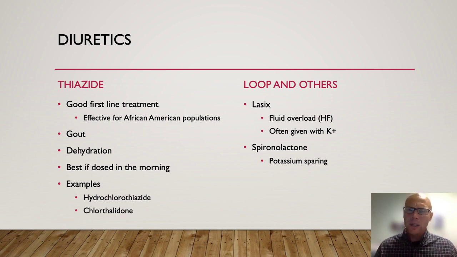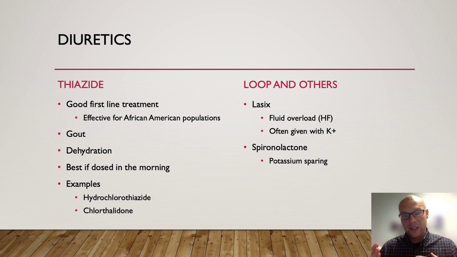And then the other ones, chronic ones, we know patients with heart failure, they have evidence of fluid overload. Lasix is something that will help get that third spacing fluid off the body and help them urinate that out, get the fluid down. Taking fluid off means there's less volume inside the pipes, so that means the pressures will drop. You often give those with some form of potassium supplement because you will lose potassium in that way. So a patient might have cramping. You might notice that their potassium ends up getting lower. You worry about EKG changes, so you're going to watch for things like that.